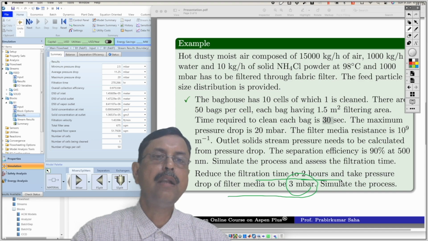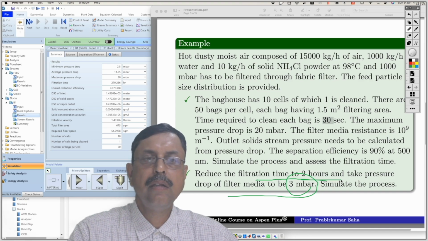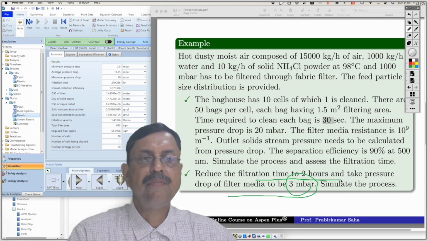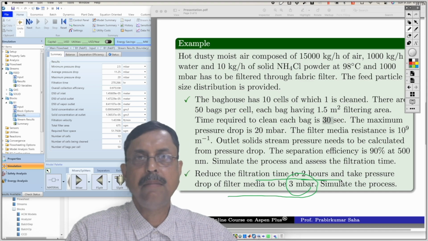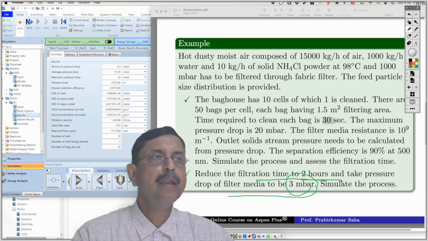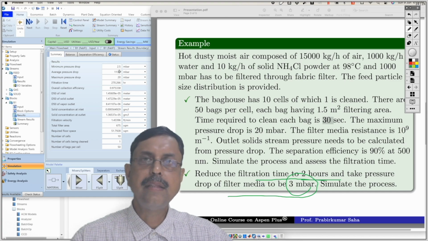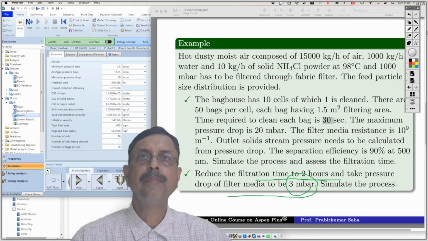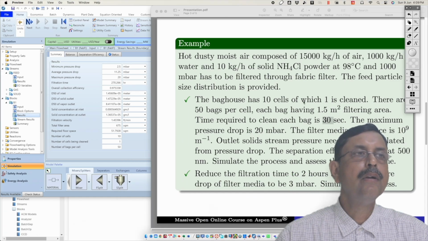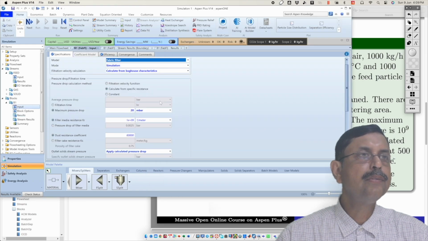Rather, we want to finish our filtration within 2 hours, and our filter media pressure drop is 3 millibar. Do the simulation. We will compare the result we have right now with the result that we will see later. So let us change the values.